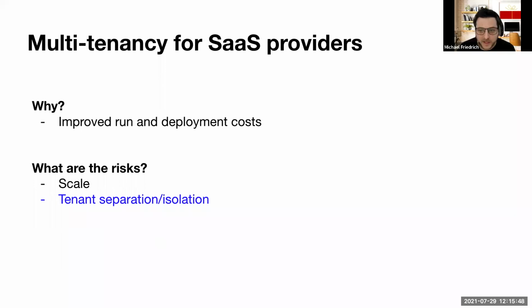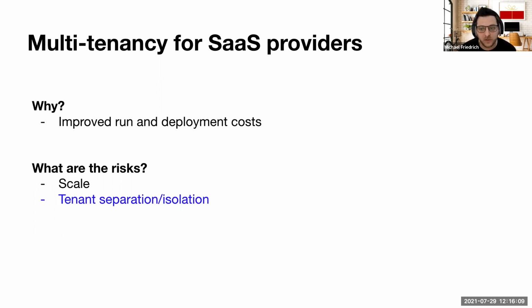Perfect. Thank you, David. I just want to switch gears slightly here and talk about multi-tenancy for SaaS providers specifically. When I talk to customers about this, the first question really is why? Why multi-tenancy for SaaS providers? This model is normally more attractive in general because of the lower cost to operate a solution when compared to something like a single tenancy model.